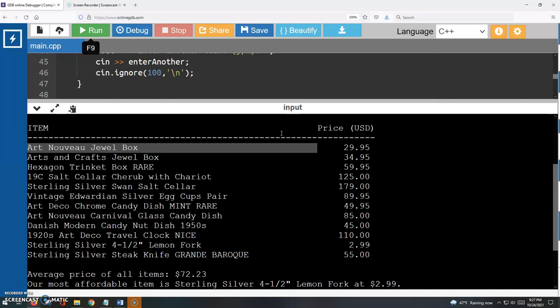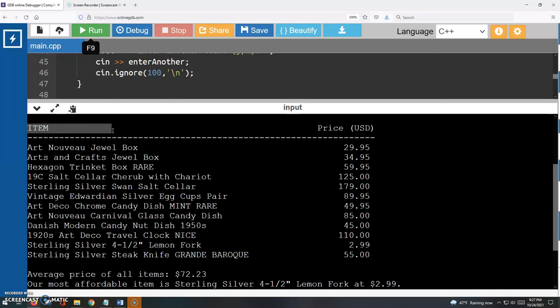And even the column header, even though this is just a short little word, it's still in a field of 55 characters. That's why price is pushed over so far, because this whole swath here belongs to the first field, the 55 character field. And the prices are, I believe, in a field 10 characters wide. I right aligned the prices, and that's typical: left align strings and right align prices or numbers.